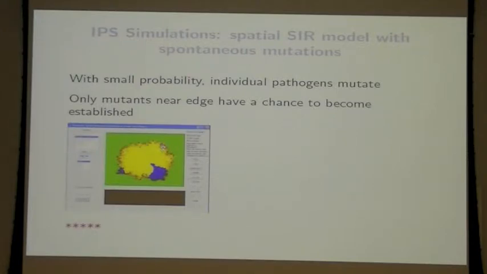And one of the things that Wolf pointed out early on is that when you're looking for successful mutants, those that occur back inside the wave, where there are all these dead hosts, don't have many susceptible hosts to grow on. And so they're not likely to make a difference. So all the action is on the wave front. Well, let's go now to a simulation.